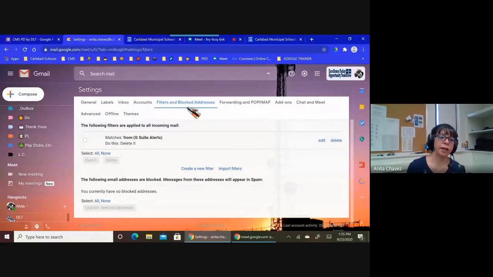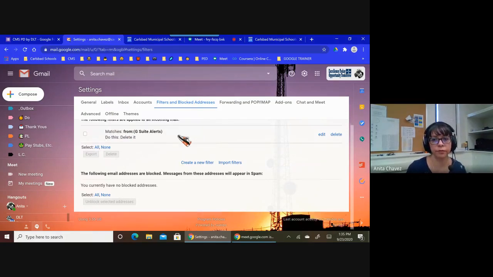Filters and blocked addresses. I do have one filter in here that I have everything from my G Suite alerts. I want to keep them, but I don't want to delete them, so I have them going into a special filter right here.